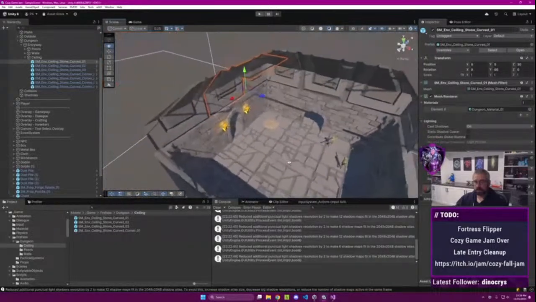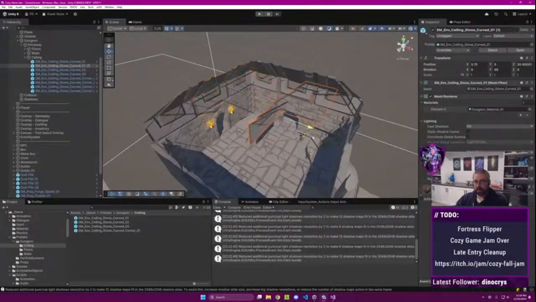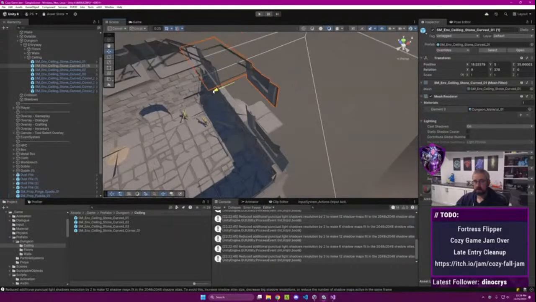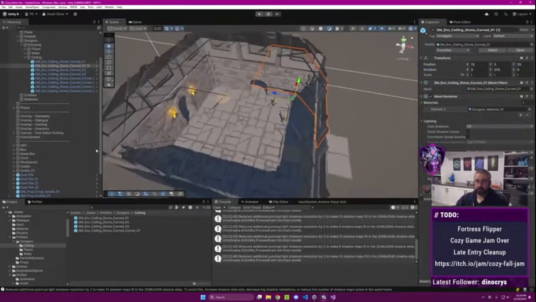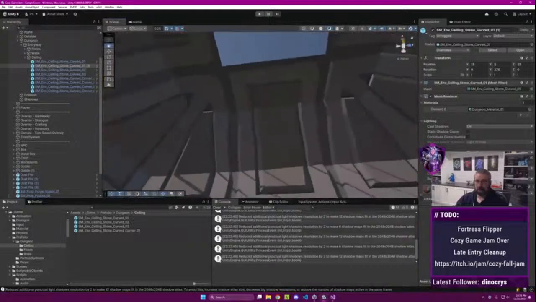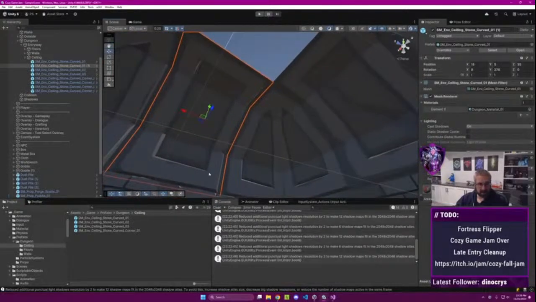This one. Duplicates. 15, 35. Okay, and then we just need one tile in the middle to seal it.